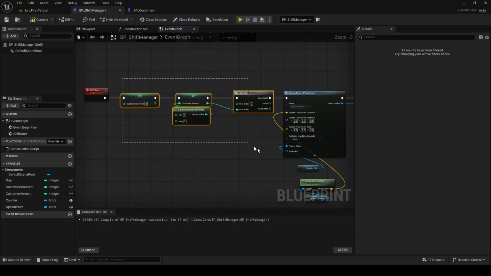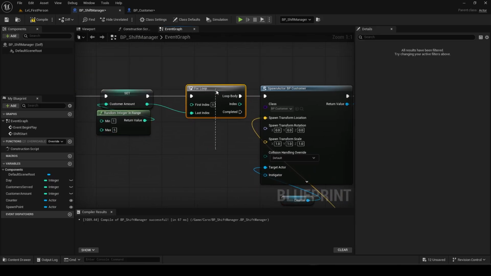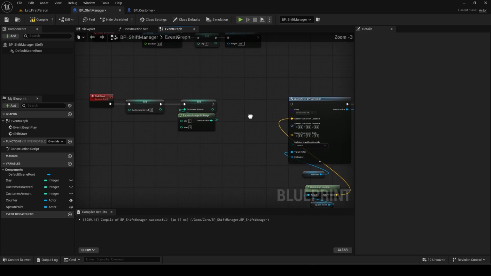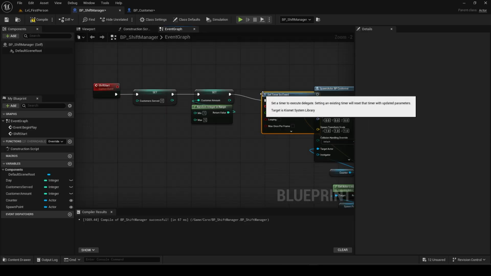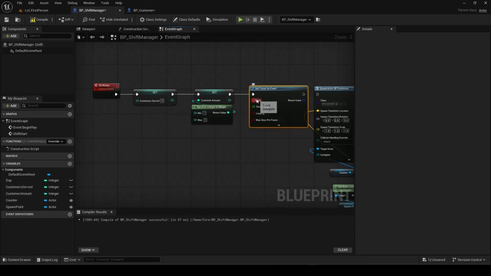What we can do with this is not do a for loop, but it's not that bad. So what we can do is create a timer. So we could do create timer or timer by event or something like that, and have a custom event.